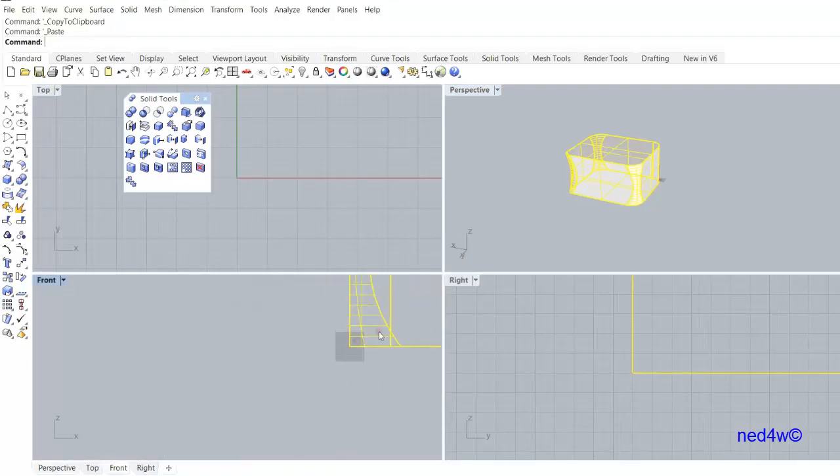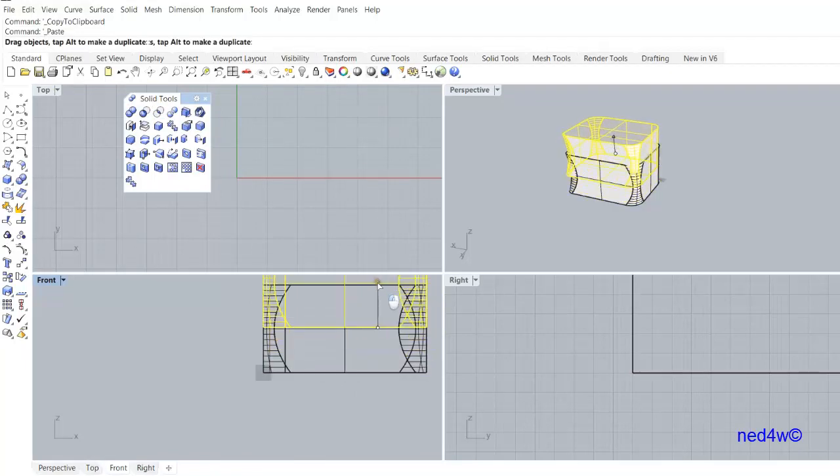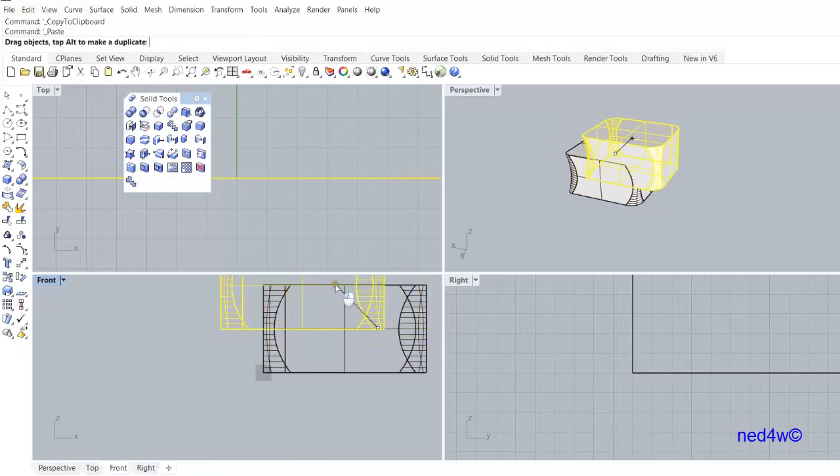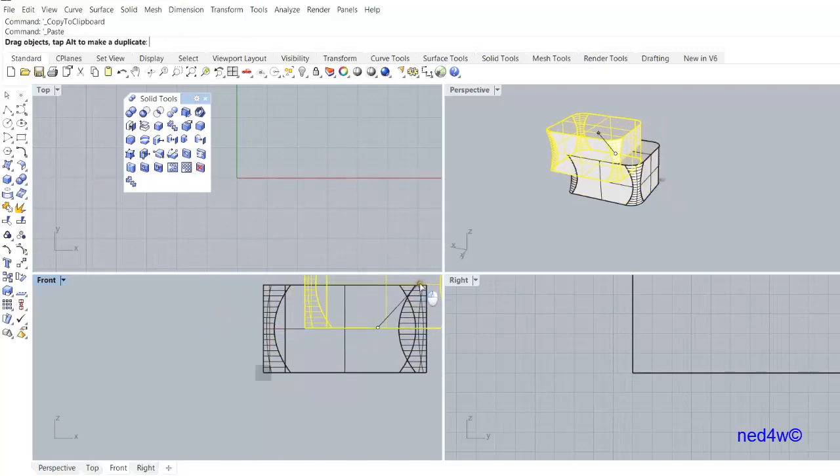So from the front view, we can just simply move that one up, or somewhere here.